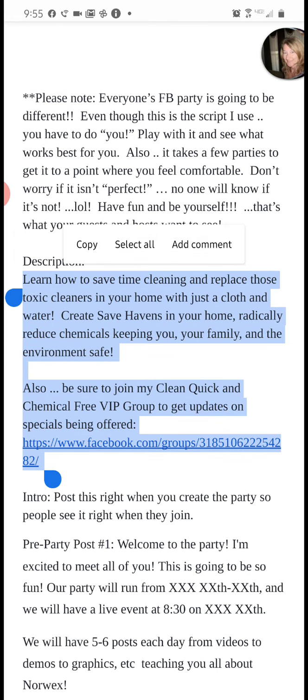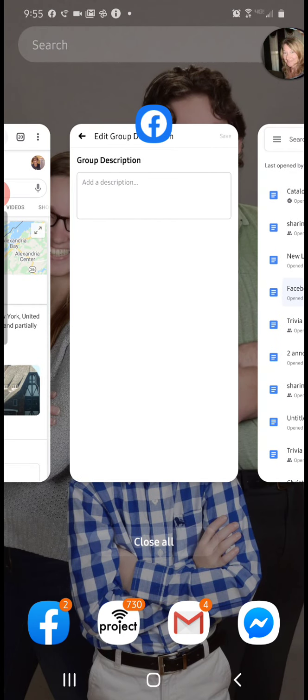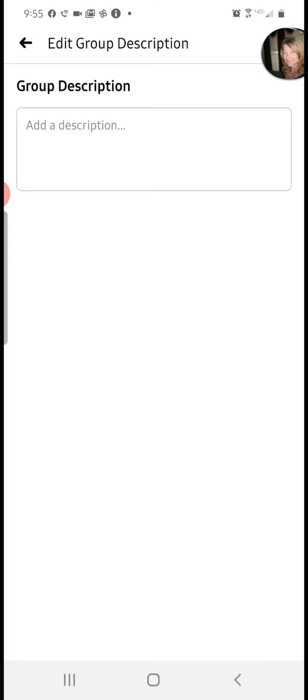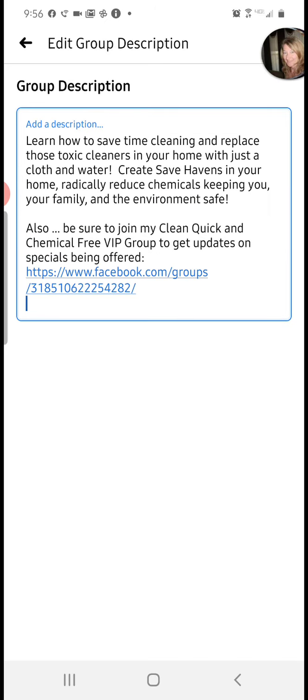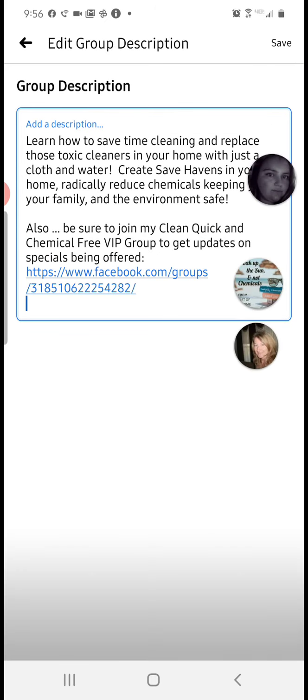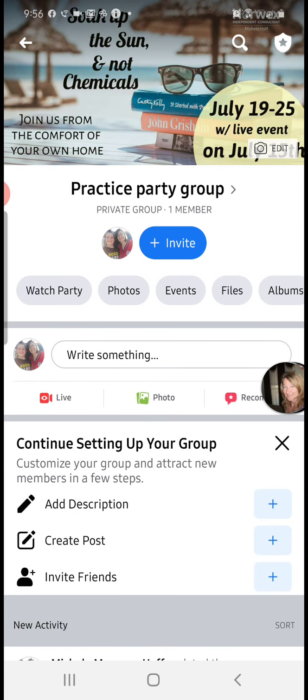So you just hit the word copy. Then you go back to where you're creating your Facebook group. You hold your finger down and hit paste, and it pastes the verbiage right in there. All right. So then you're going to save this. And there's your group and you have the description.